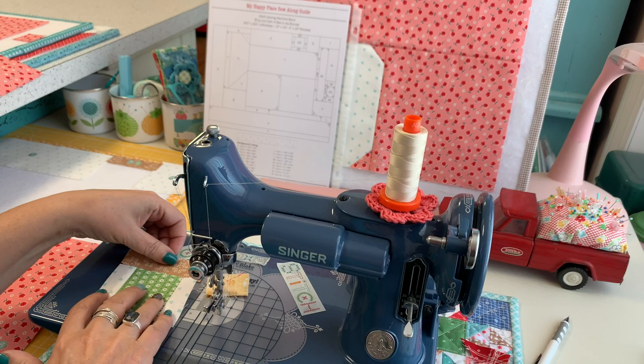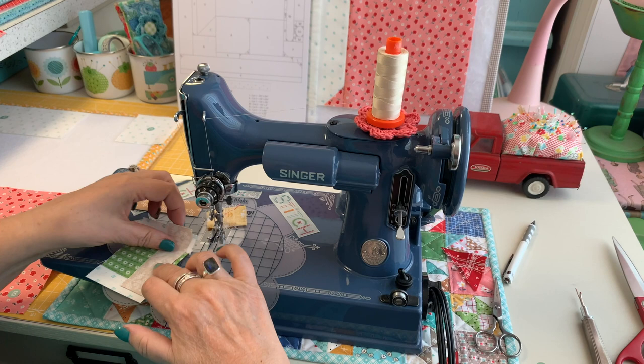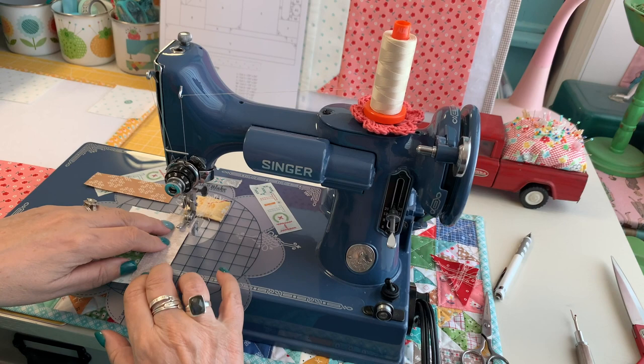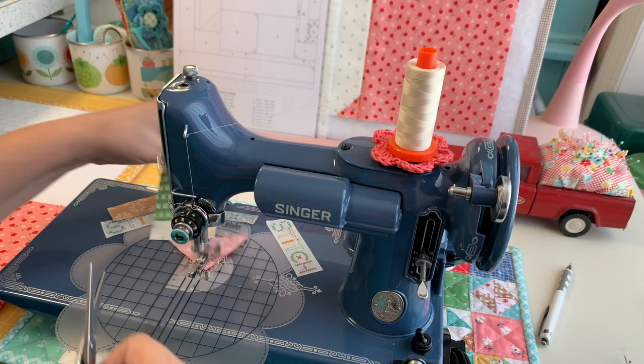So now I'm going to go ahead and those should line up and sew those to the top and the bottom. And this is E5. And you need two of those. Now you can pin these if you want, but I just find that if I start sewing and have this line right here, I know that this is correct right here. So if this hangs over a little bit, by the time I'm finished, I can always trim that off because it's just a little bit of background. So that's not a big deal. You can always trim up your sections, you know, during each step if you need to.